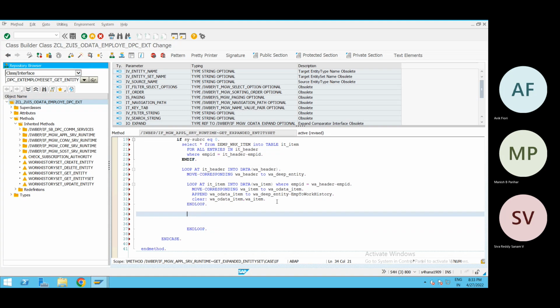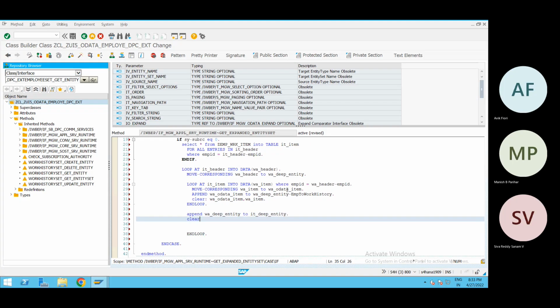Once that is done, at the last we need to append entity to entity, and then finally clear that work area for the deep entity, header and entity.